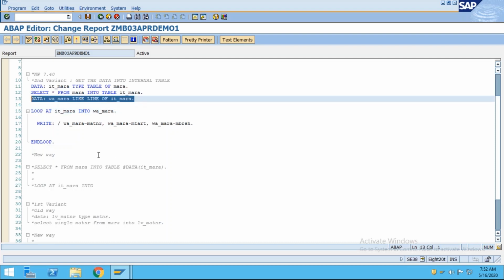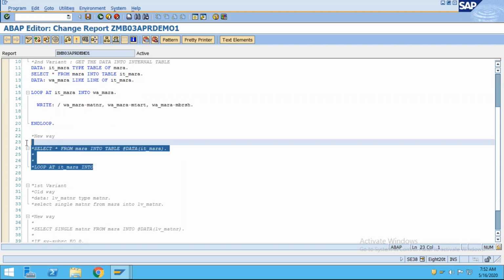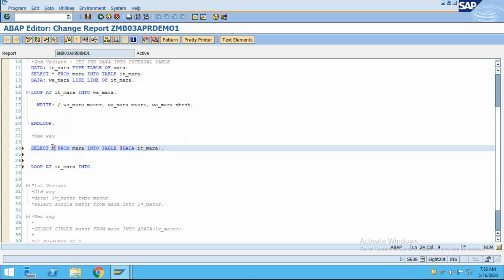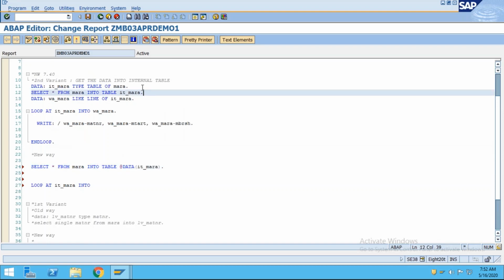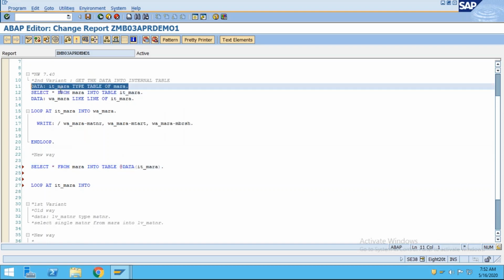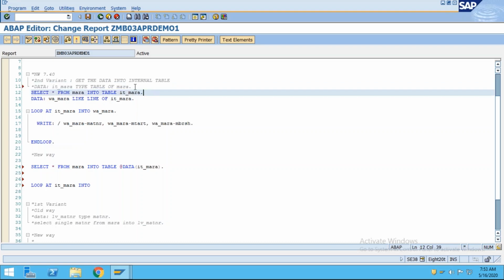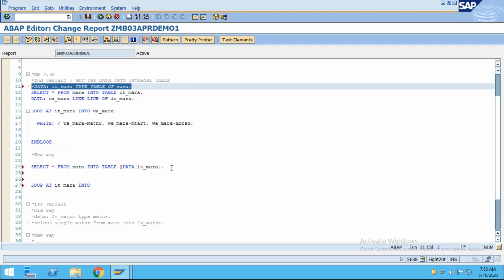So how you can do it in the new way: select a star from mara into table at the rate of data lt_mara. This declaration of lt_mara that we are doing over here is not required now. Explicit declaration is not required.